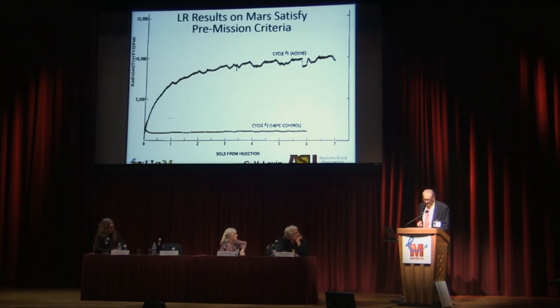But I'm now going to address these 3 major roles: no liquid water, strong oxidant, no organics, with respect to Curiosity, which is playing an important role in each. I published a paper in which I said, while Curiosity has no life detection experiment, I think it has stealth life detectors. It will detect organics, which are needed.